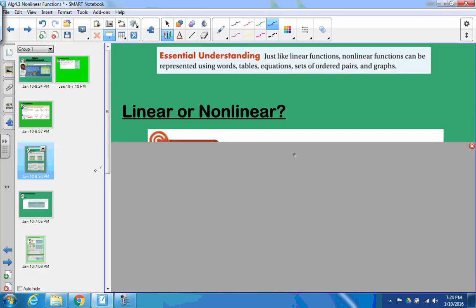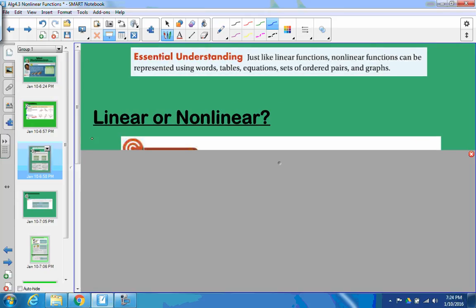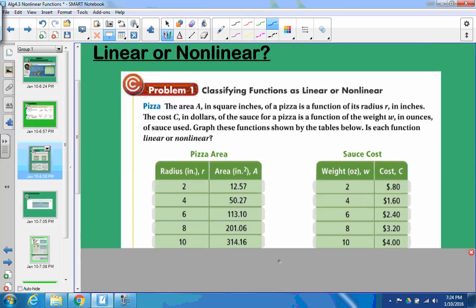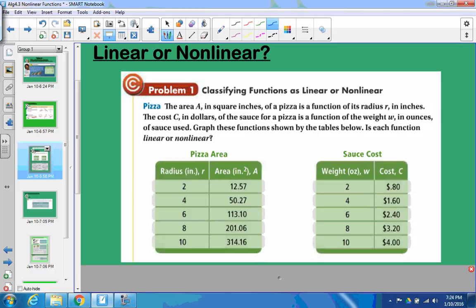Ooh, what happened there? All right. So this is our first thing. It says the area A in square inches of a pizza is a function of its radius. So what it means by that is based on the radius of a pizza. So if you have your pizza, I know you don't usually have a blue pizza, pepperoni's on there, sausage. The radius is always any line from the outside of the circle to the middle of a circle. And it's saying here the area is based off of whatever the size of the radius is.